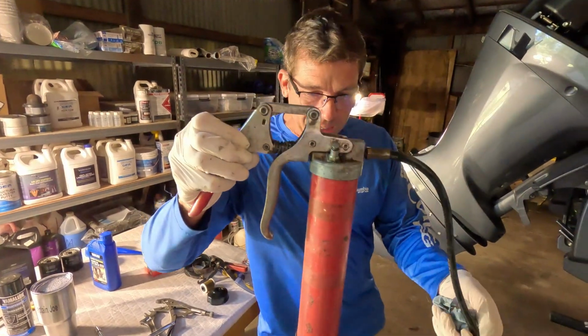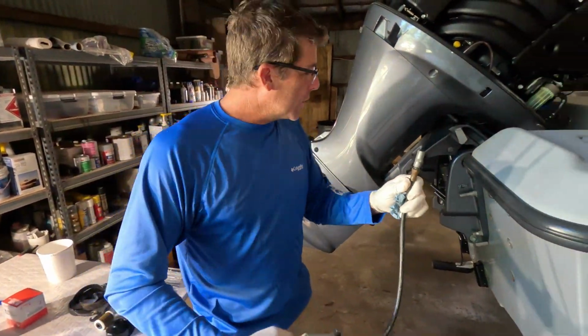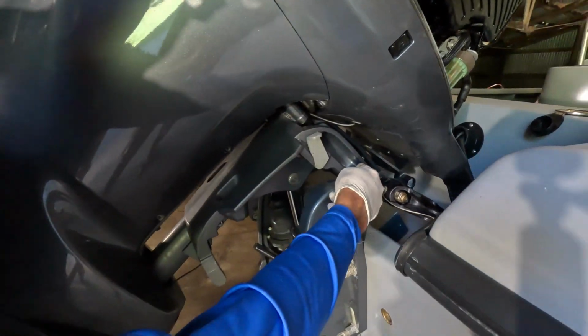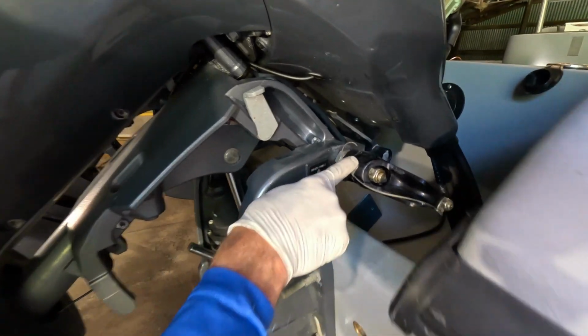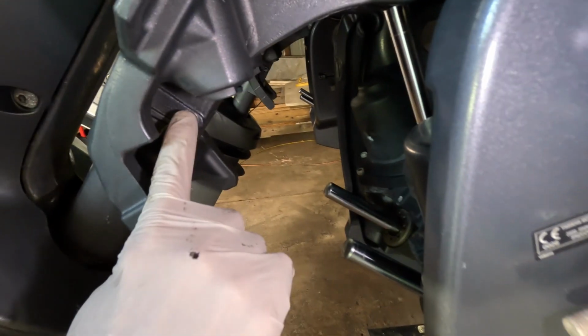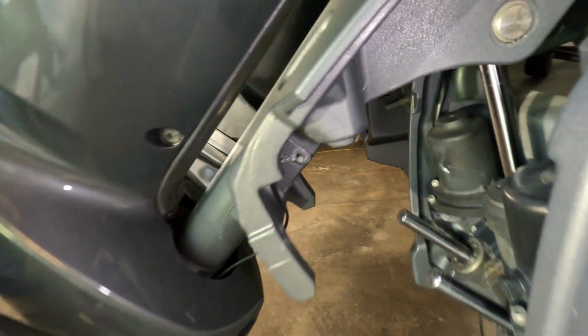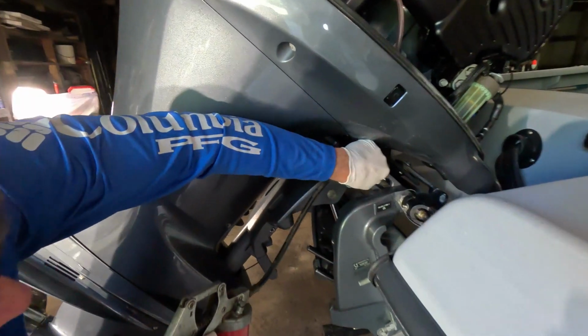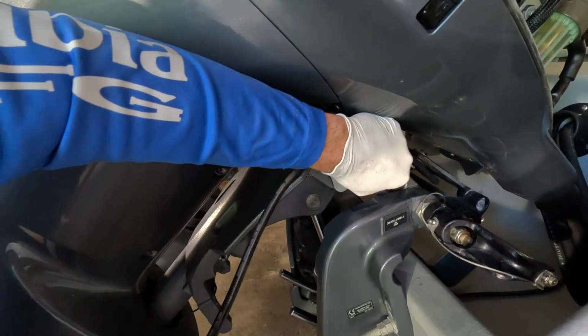Another important maintenance item, folks, is a good quality marine grease. We've got the motors tilted up, and there are several little fittings. We call those a zerk fitting. You've got 1, 2, and then there's another right there. You're going to want to check your individual motor and be sure that at every service that grease gun is going to pop right on.